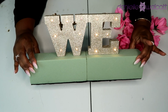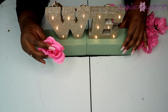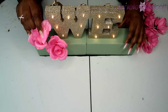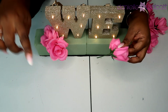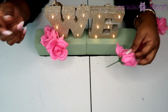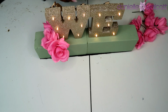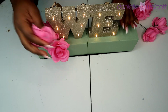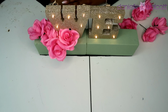So now that our letters have been dried into place, it is now time to create our floral arrangement. And to do this, I'm going to use a collection of pink and blush roses, and we are going to go around the sides of our foundation. Now, what I'm showing you here is that I cut my stems midway. They're not too short, they're not too long, but this is going to give us the length that we need in order to have our flowers stand up just a little taller and give our centerpiece a fuller look.